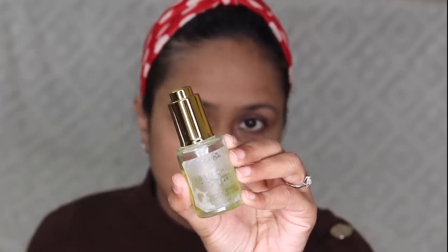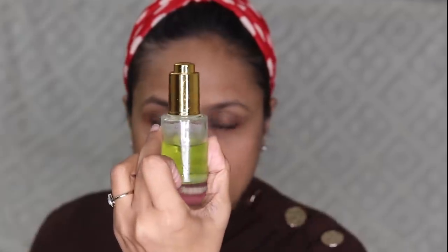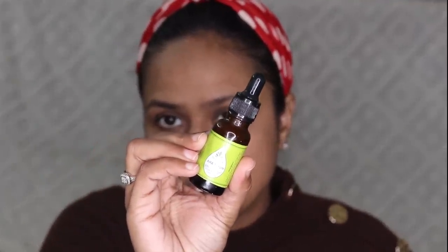After cleansing, I alternate between two products. Some days I use a Bakuchiol oil from Soapworks — I've already used this much of the bottle, even though I use just four drops. Other days I use Suganda's AHA serum. I took a break from AHA since I was using actives for such a long time and wanted to give my skin a rest. My skin is very sensitive and dry, so I avoid too many products. For toning I just use Kama Ayurveda rose water, patted into the skin.